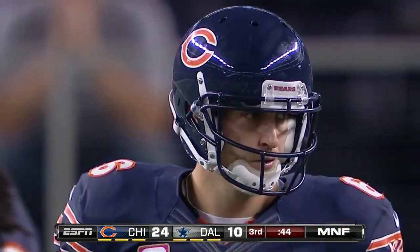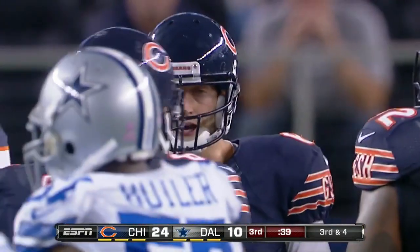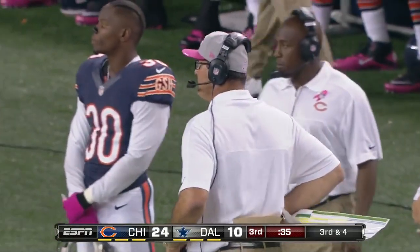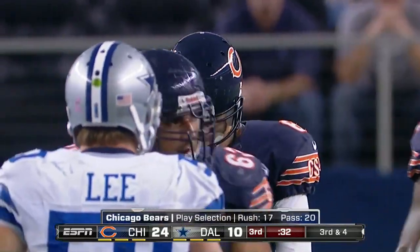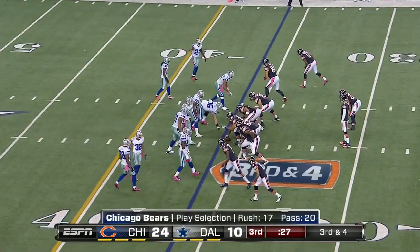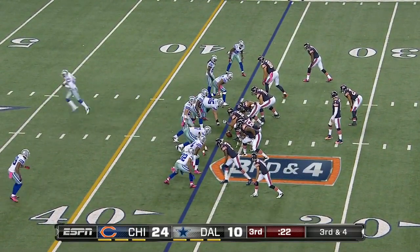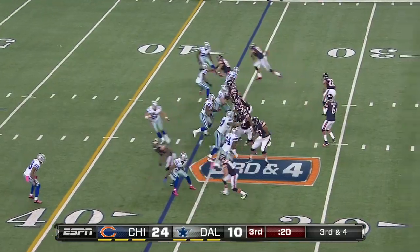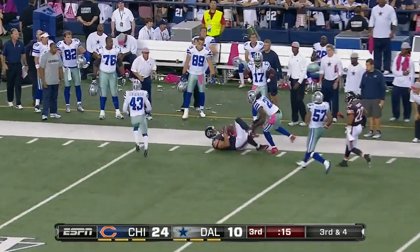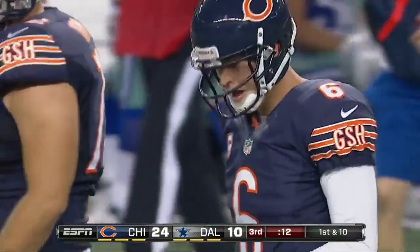Everybody talked about how Mike Martz's system didn't let Cutler audible enough. This year, he's audibling more than I've seen him audible under new offensive coordinator Mike Tice. But the more you line up in one-back sets, the more you ask of your quarterback. Big 3rd and 5. Expect pressure from Dallas. Dane Sanzenbacher, extra receiver in the game, bottom of the screen for Chicago. As Cutler rolls right, throws on the run to his tight end, and Kellen Davis brought it in. So, John, you mentioned they need action out of the tight end tonight, and they got it.